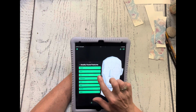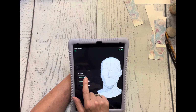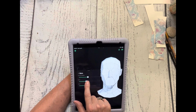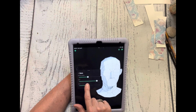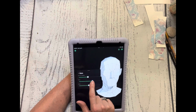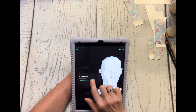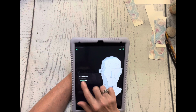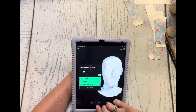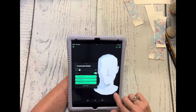It does all sorts of really fun things. The ears. Let's see what it does here. Oh, you can bring your ears up or down. You can angle them back in. You can make them really stick out. You can make little ears, big ears. Let's see. Eyebrows, you can make them back or forth. And so it has a lot of really fun things that you can do to the shape of the face and where things are going.